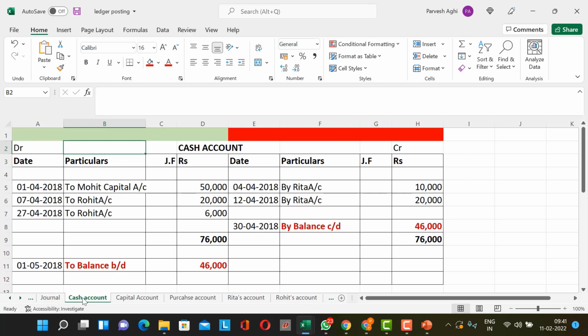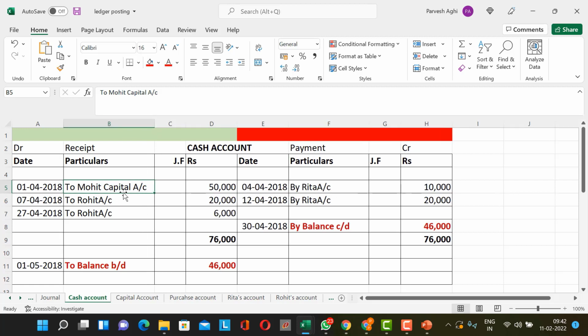Fine. Okay, I'm not going entry by entry. I'm just saying that in the cash account, whatever cash has been received will be here. So this will be basically receipt, and this is basically payment. To better understand, whenever a company receives money, the money will come here. So money has been received from Mohit. Remember, he started the business with 50,000. So there's a journal entry where Mohit gave 50,000 rupees. So all receipts are coming here. Instead of receipt, we can say receipts, because there will be a lot of transactions here.